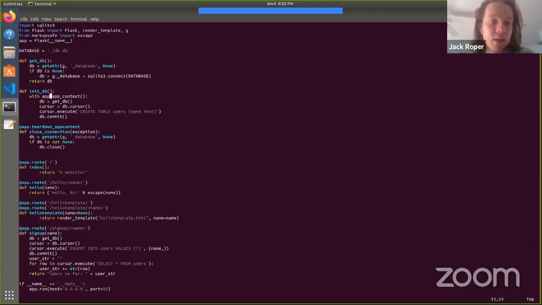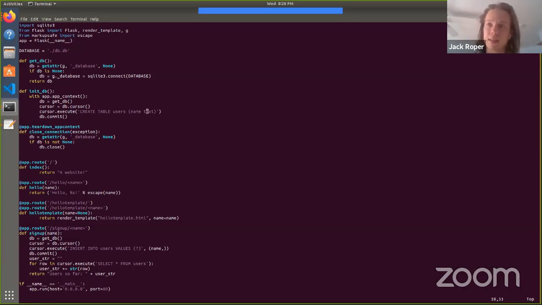So every time you want to access a database, you have to say with the context. That just basically means wait until we've set it up. And once our whole server is initialized, then you run this block of code. You get the cursor, which basically says, I want to start editing the database. You execute a command. This is a SQL command that's saying, I want to create a table called users. And there's going to be one attribute in that table. It's going to be called name. It's just going to be a text field. Then you commit the change to the table.